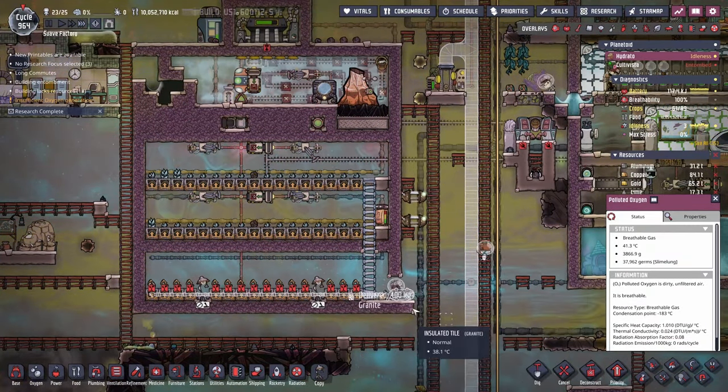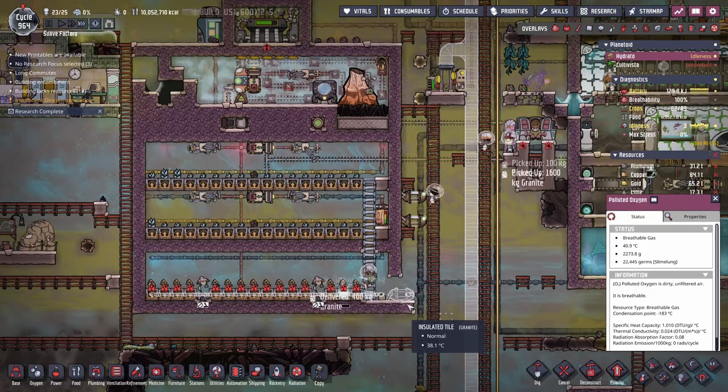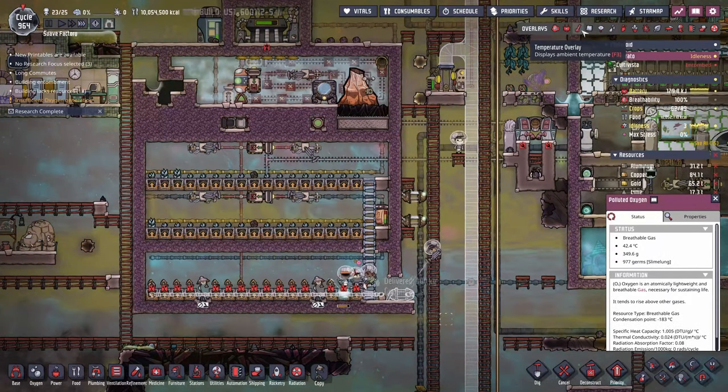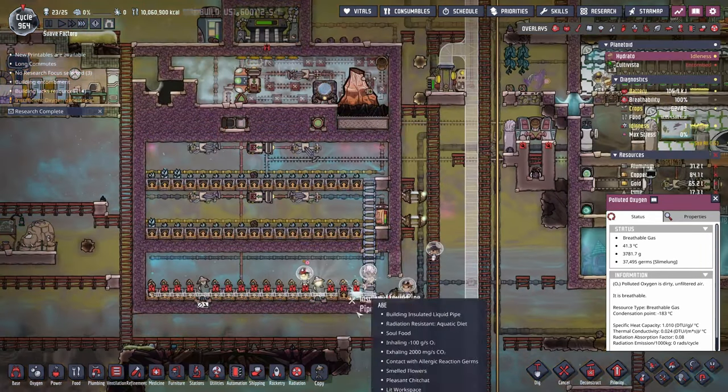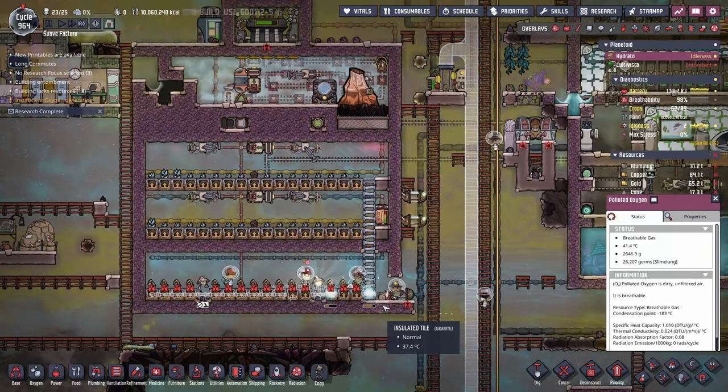One small project completed and now on to another one. We want to grow these bristle blossoms so we can make some berry sludge, so when we get our space program up and running, we have some food for the astronauts.